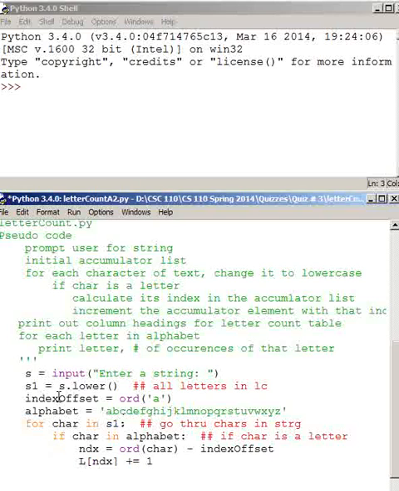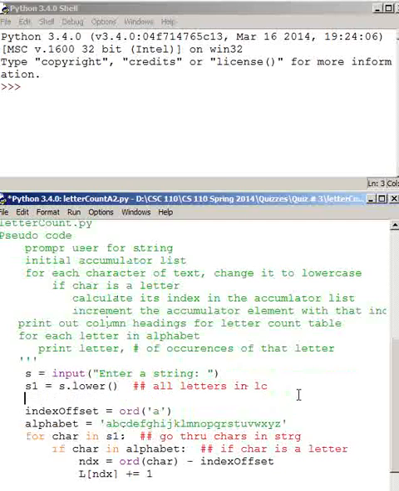Okay, now there is something that I forgot to do here. I forgot to initialize the accumulator list. And so let me go up and do that. I would get a name error if I hadn't initialized L, and so I'm going to do that basically with a repetition command like this. I'm going to go L is equal to 26 times 0, and so this is a really simple way to initialize the list accumulator.